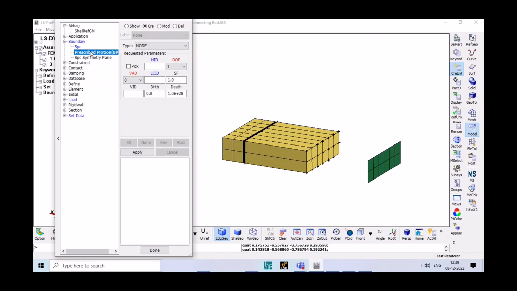I told you recently when we were writing some notes, LCID. Node ID is not required, but LCID is required. When you're defining some motion, when you're describing some velocity or some motion, in that case you require a motion curve ID, which describes the motion value versus time. So now, if I'm applying displacement or whatever I'm applying, you have to define it.